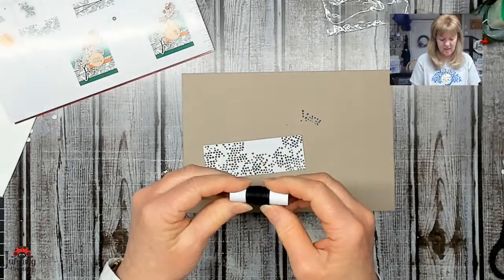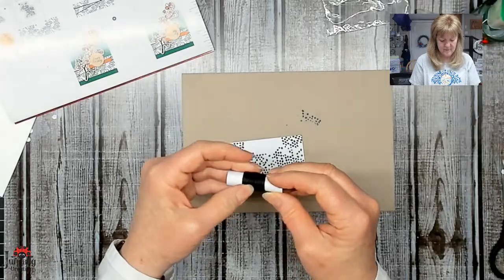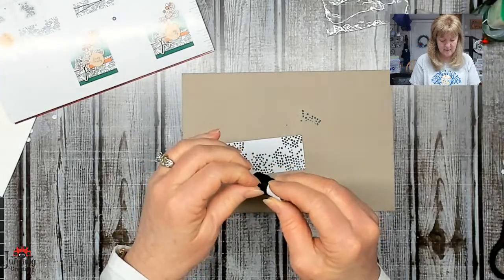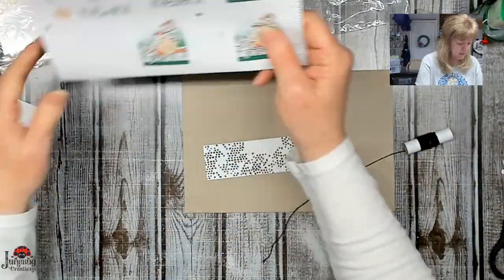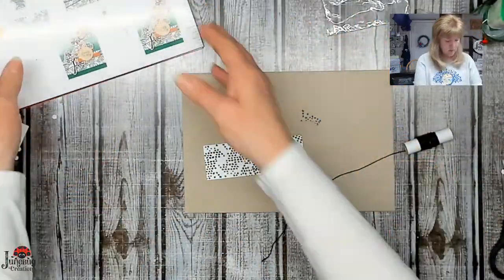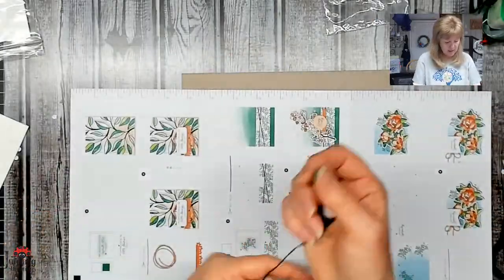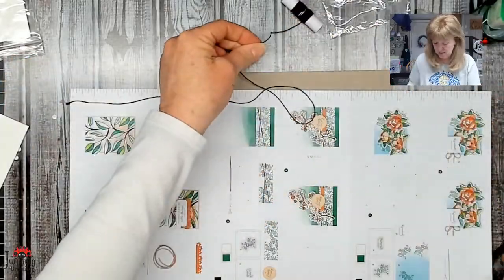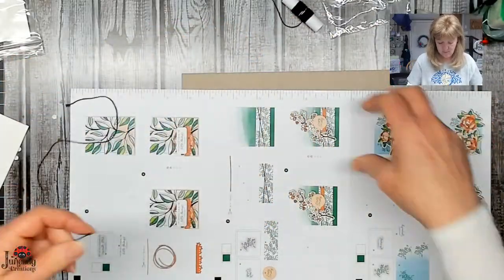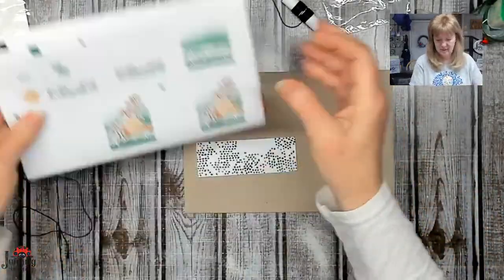All right, it's on here somewhere. It's harder to see with the black. There it is. All right, just got to get it in the right direction. It's 18 inches, which is the whole length of this. So we need one at 18 inches.